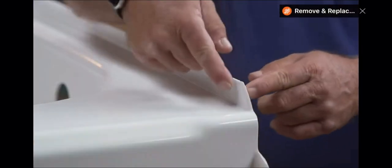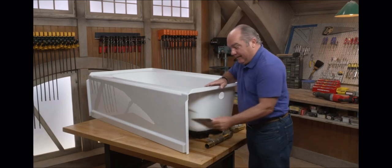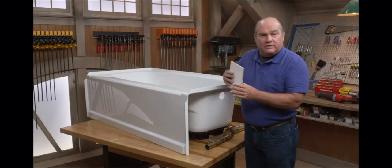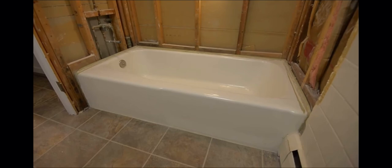Here's why. See this flange right here? This is designed to prevent water from leaking down in behind the wall. But for it to work properly, it must be installed behind the tile on all three sides. So to remove the tub, you'll need to remove the tile, usually down to the studs. Once the tub surround is completely removed, you can disconnect the plumbing.